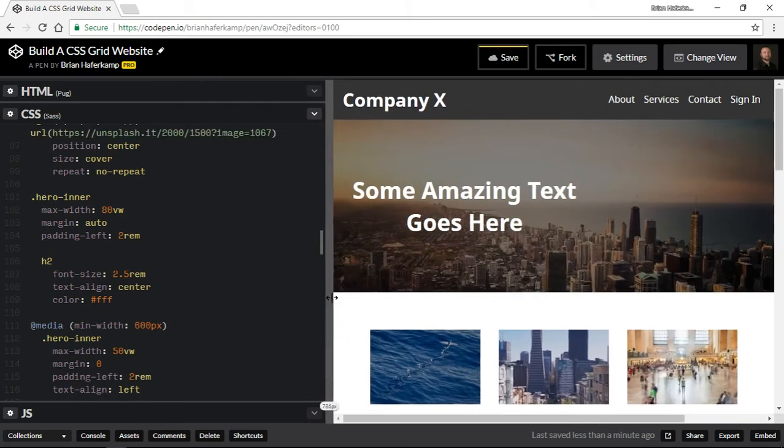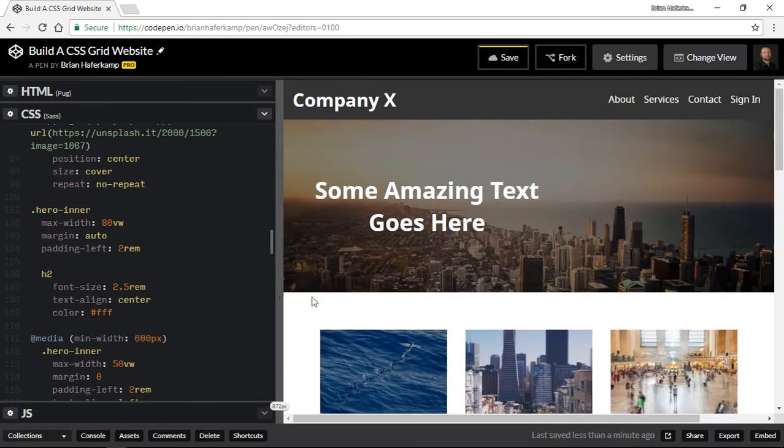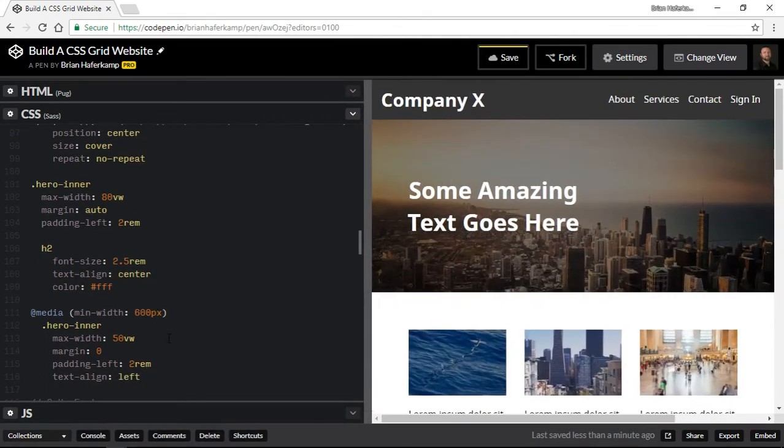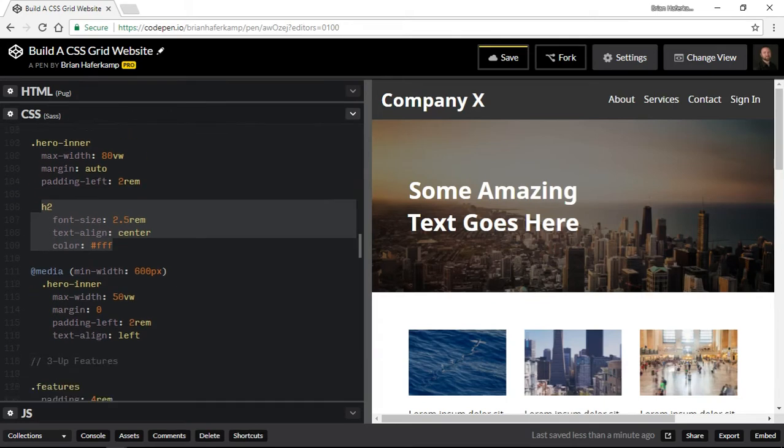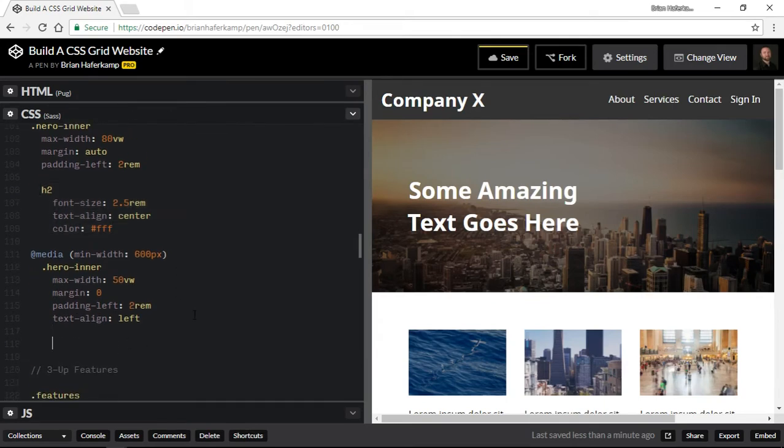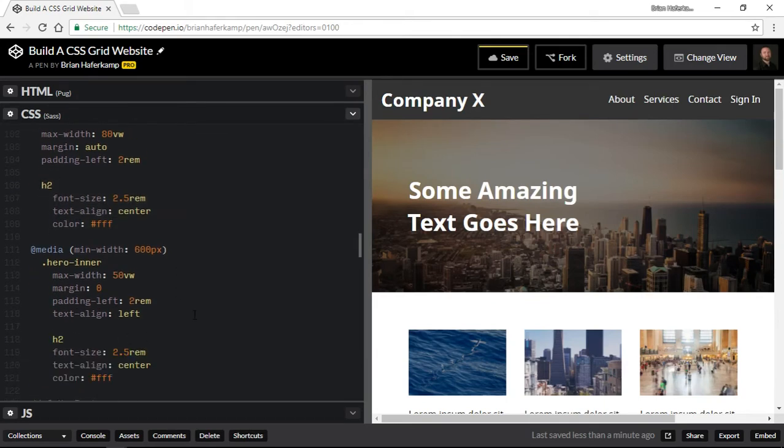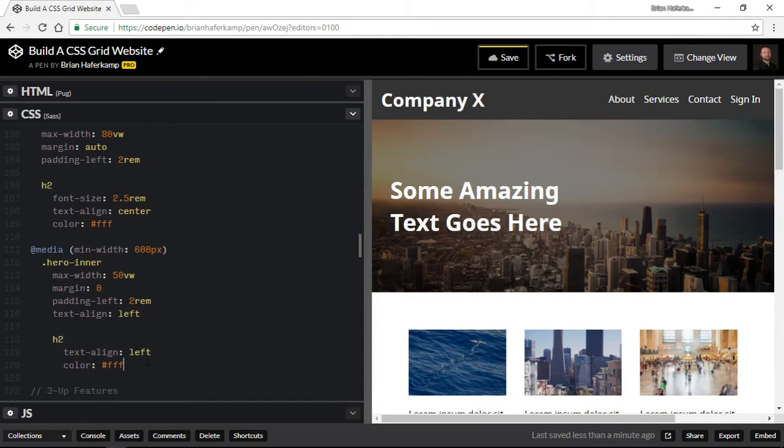So once we get out here, our text should align to the left. Oh, it's H2. We'll have to change that. We have to come down and nest our CSS, and then say left. That's the only thing that we want to change. We don't want to change the color or the size, so we will just get rid of those.